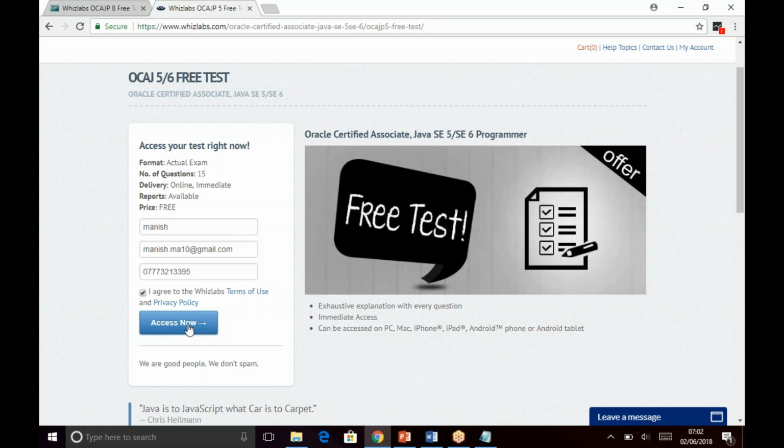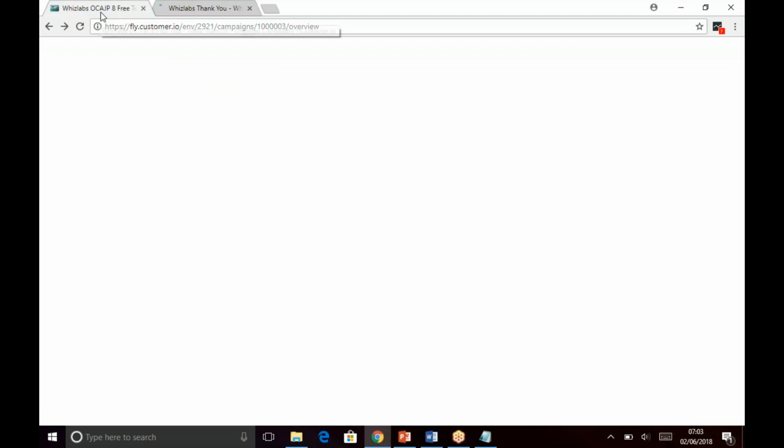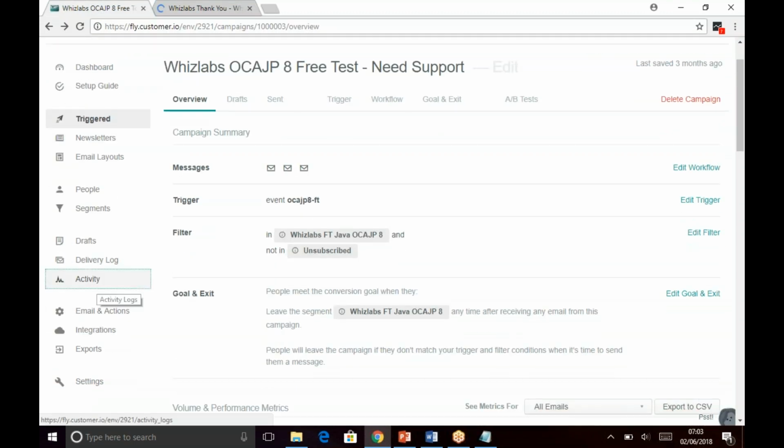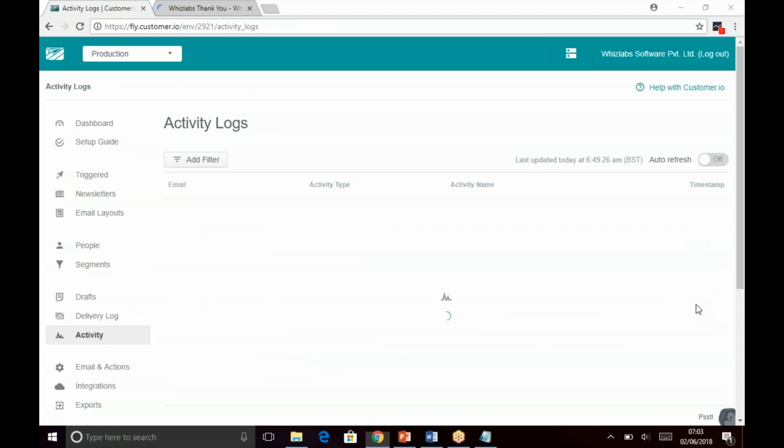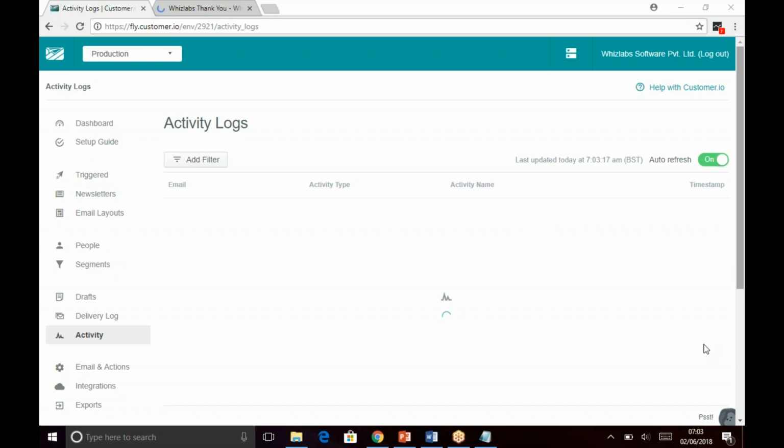Once I click this particular tab called Access Now, the event is generated, and that's the event which the tool is tracking. So I click here. As you can see, this event is triggered, and this event is being captured in real time. So I go to the activity part. Right, can you see, guys, this activity has been captured in real time on this particular platform.